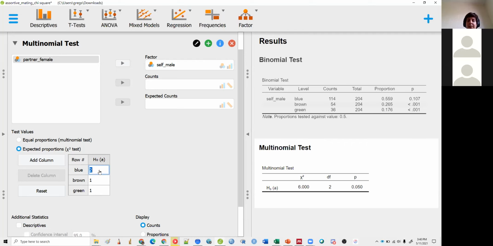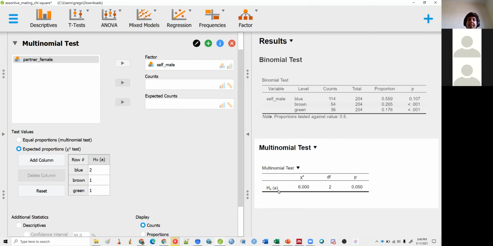Oh, I didn't highlight this well enough, but what we had before was a chi-square test statistic of 49 with 2 degrees of freedom, and this was significant, which is to say the data was very surprising if we assume there's an equal representation of all 3 values. But if we go from an expectation of blue eyes being as frequent as either brown eyes or green eyes to expecting blue eyes to be twice as frequent as either brown eyes or green eyes, let's see what happens. So I'm changing the value of blue from 1 to 2.